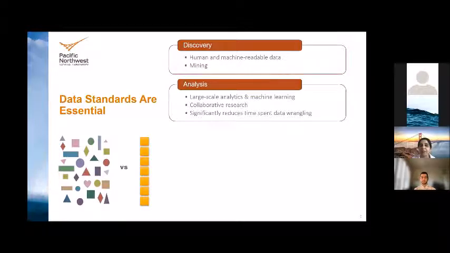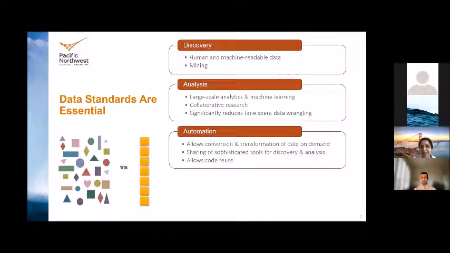And I assume most of you are here because of that. And we will get to that very quickly. It also helps in automation, in discovery of the data, in transformation of data on demand. Say if it is stored in a particular format, can we automatically convert it to a certain type or format of data? It helps in reuse of the code, and that's where we want to get to, where in our second webinar, we will be presenting the framework that we have built, a Python-based framework or library where you can download the data, download the code, and run it through your raw data and standardize the data as well.